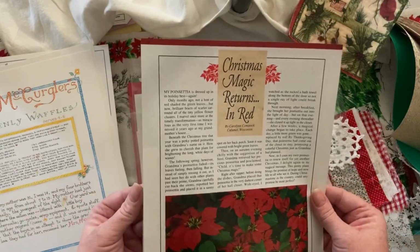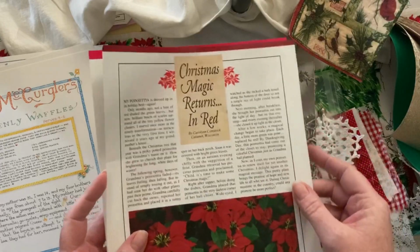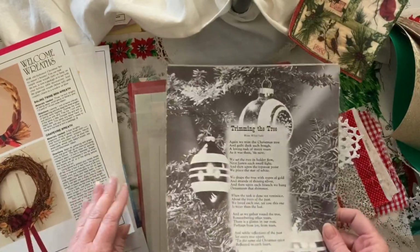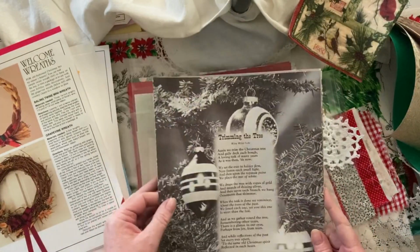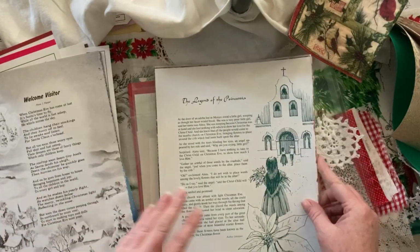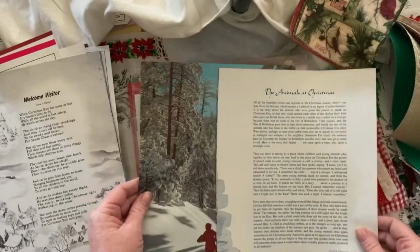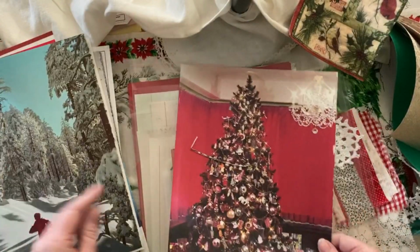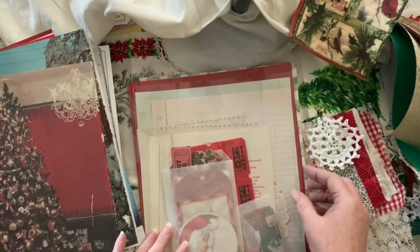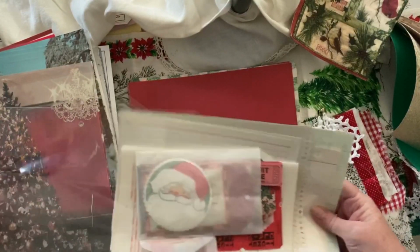This is another, this is like that fun shiny. Maybe you don't like it, I just love the shiny. It's so 80s craft magazine. And then these are the ones that are Ideal magazine. I think there's 4 pages in each, double-sided. A nice mix of sketch and words, and then I think there's a color photo in each from the 60s. And then this little package here is the more vintage pieces.